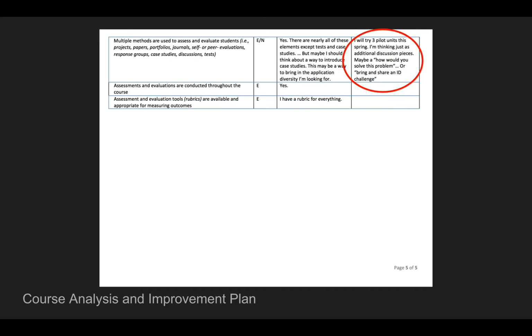Lastly, as a result of the course improvement plan, I really want to try to have students work on some practical application issues within instructional design. It's very easy to talk in the theoretical, and I do have them create their own module unit, which is often very practical, but there's such a diversity of practical challenges out there within instructional design that I felt this would be one way to really supplement the course.